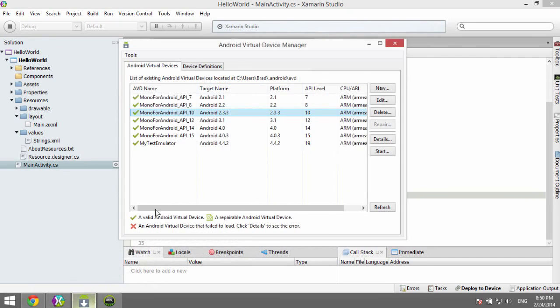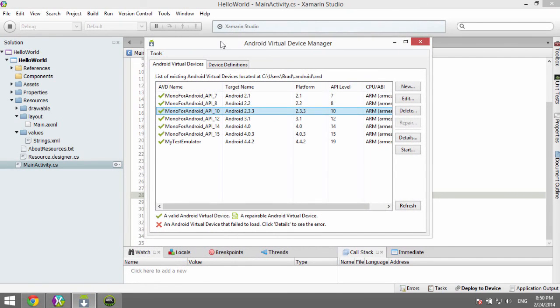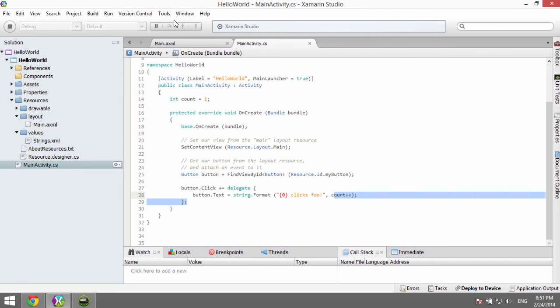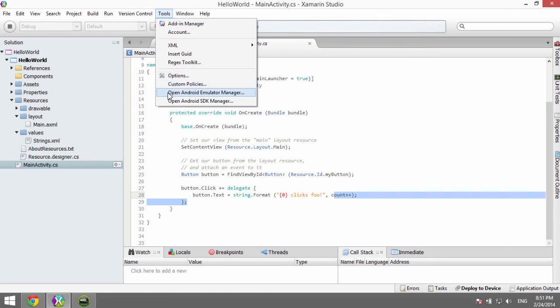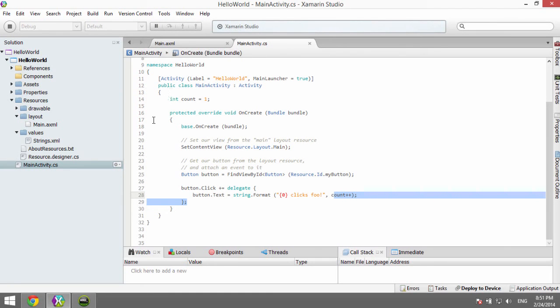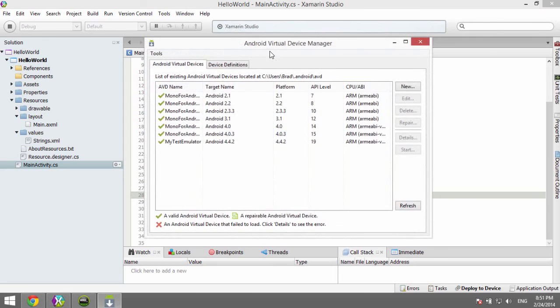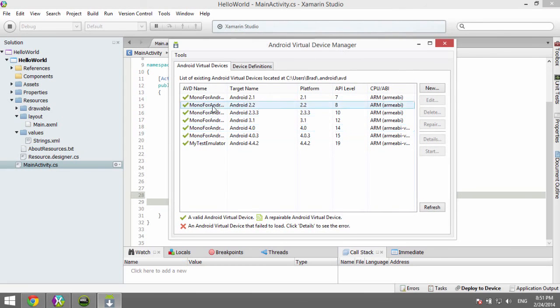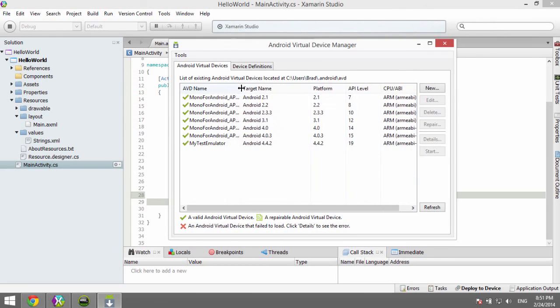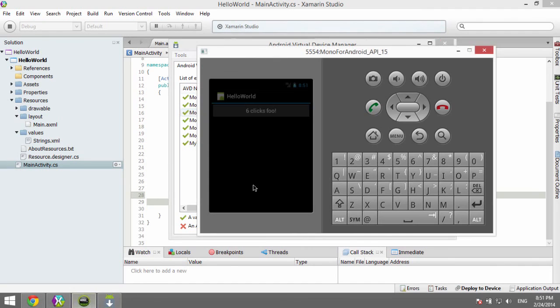And remember that we have this piece called the Android Virtual Device Manager. What I recommend is that you start your emulator well before you want to start running and debugging. The emulator boot up process takes 10, 20 minutes sometimes. So I find it's easier if from inside Xamarin you go to Tools and you go to the Android Emulator Manager, which brings up your AVD screen, the Android Virtual Device Manager. And from here you can pick which virtual device you want to run. Remember, there's a back and forth about the SDKs. Pick which one you want, click it, press start, and then let your emulator boot up.